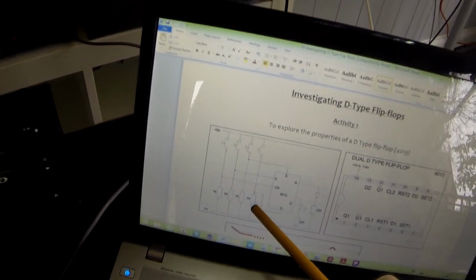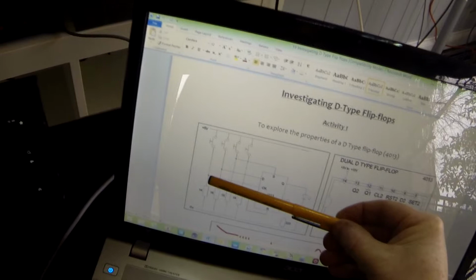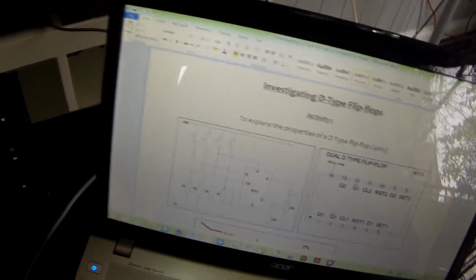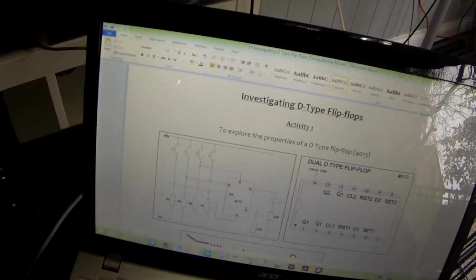So we have pull-down resistors. With this little arrangement, when we press the switch, in this case slide it up, the input to whichever pin it's going to will go high. When the switch is down, via this pull-down resistor, the input will be low.